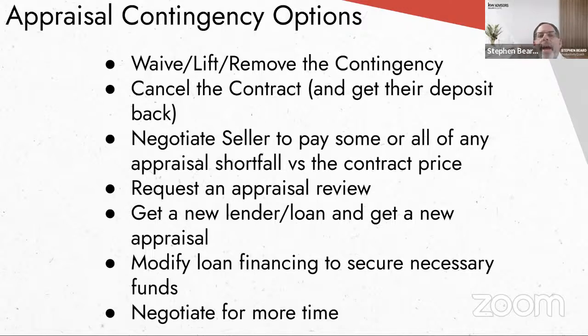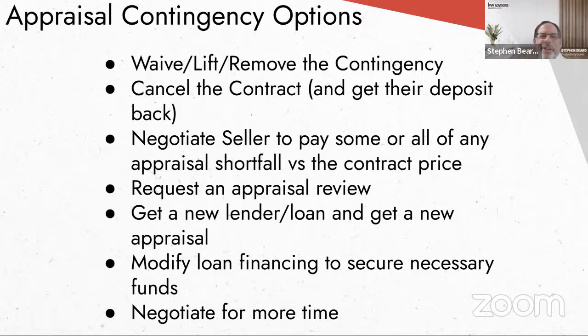Another option for the buyer is to go to the buyer's lender and say, your appraiser screwed up. Your appraiser made a mistake. They didn't look at this comp or that comp. And you can actually request an appraisal review. The buyer requests this through the agent, to the lender. Yes, it can happen. It's a long shot play, but it can happen. And it happens. I've had it happen. You do it through the lender because the lender was the person who hired the appraisal.